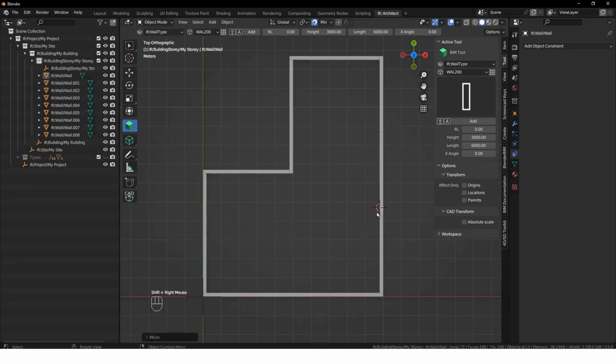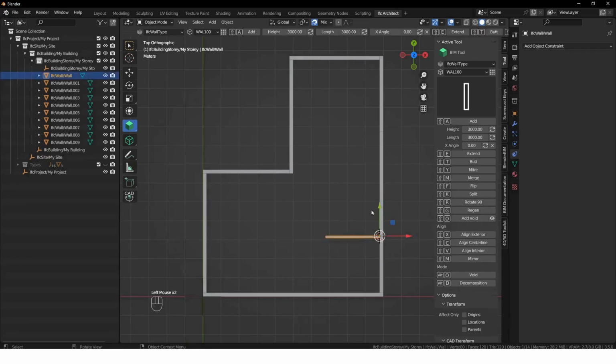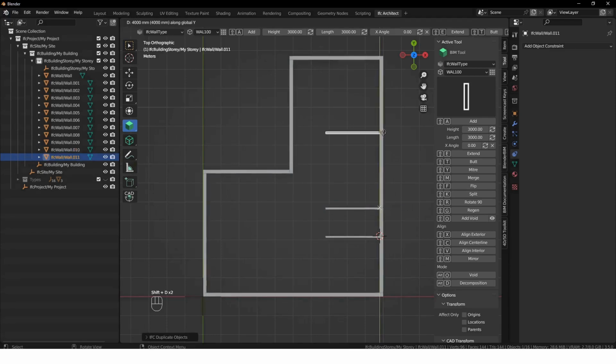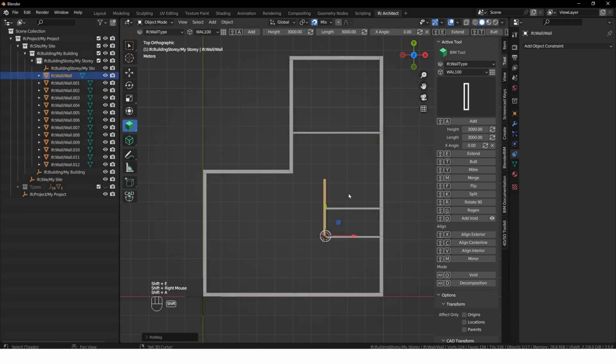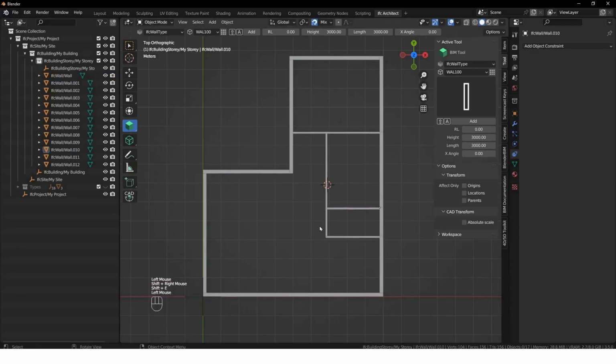So I'm just going to snap to the cuts that we created earlier. I'm going to change this to a 100. And I'm just going to say, I know I want this to be 3,000 long. And then I'm just going to say Shift-A. And then I'm not actually going to add a whole bunch of walls. I'm just going to select this one and say Shift-D-Y. And then just snap it to where those breaks are. And then I'm going to extend this one, Shift-E, I'm going to say Shift-A, I'm going to say Shift-F to flip it, Shift-E to snap it there. I'm going to grab this guy, and I'm going to say Shift-E so to bring him in. So now we have our external and internal.